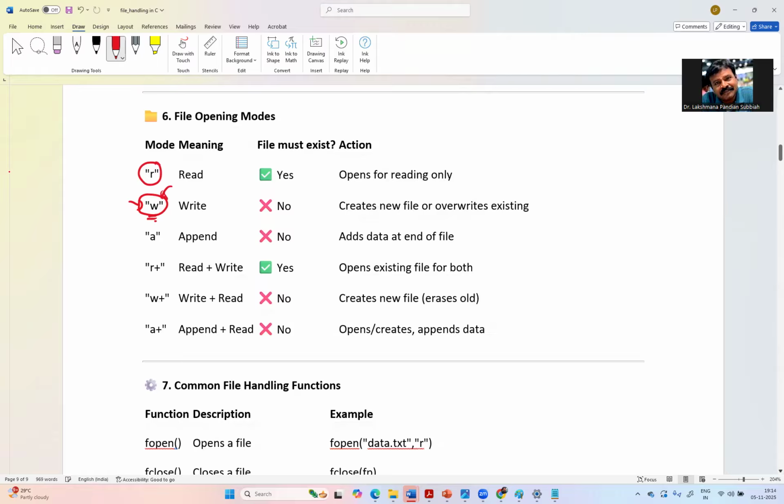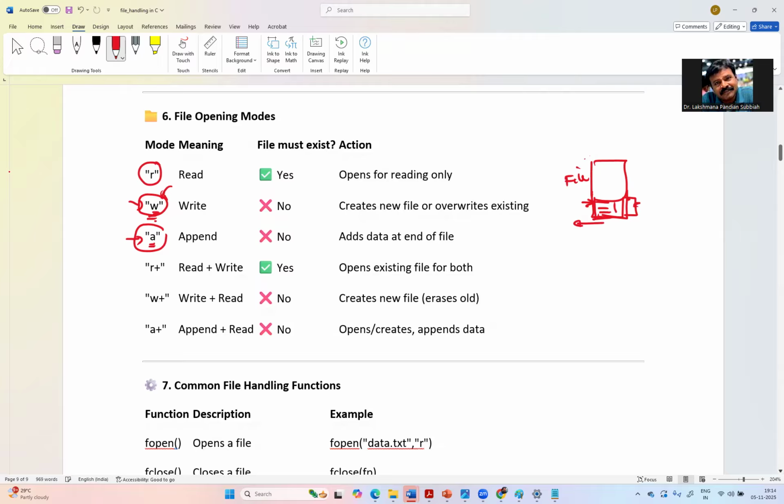Then we can open that file with append. Our file pointer is opening that one, and our file pointer is moved to the next available location. Then whatever you are going to write, it will write afterwards. And then you have to close the file. Then the file is now saved with the new content.